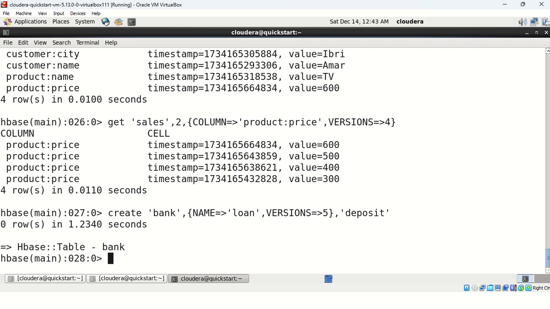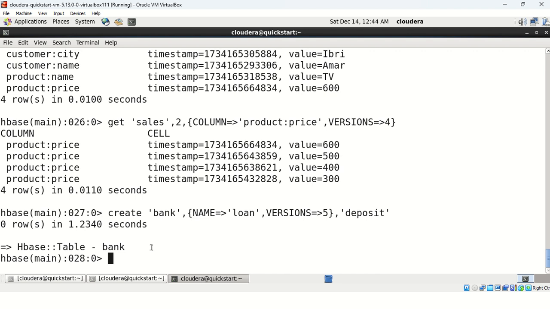Now let's take the same sales table and we are going to write some basic commands on the table using a filter. Suppose you want to retrieve only some columns, or you have a condition to write on the table, then you have to use filtering. So let's discuss filtering. For example, in an SQL statement, you have a condition where customer name is equal to Asma, or product name is equal to laptop. You will write it in the where clause, right? So like that, if you have a condition here, you have to use filter.